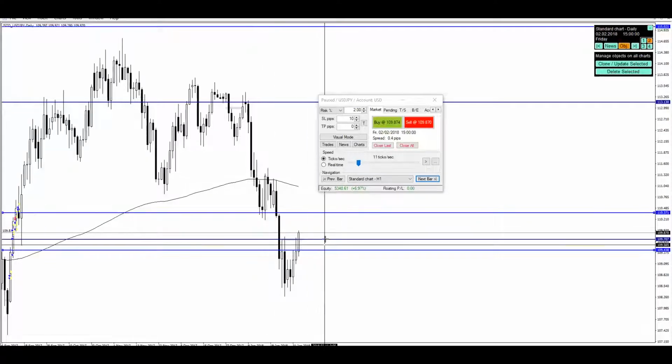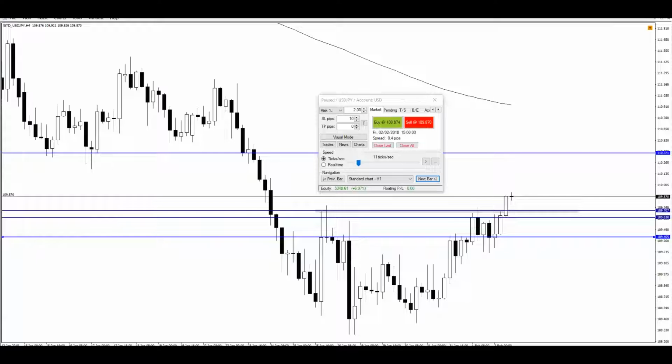110.350. Man, that is far away. That's like 50 pips away for UJ. Who knows if UJ is going to move 50 pips on this NFP? So what we're going to do is look at the 4-hour here. Let's look at the news, actually, what they're expecting.